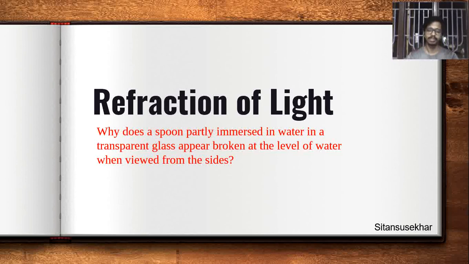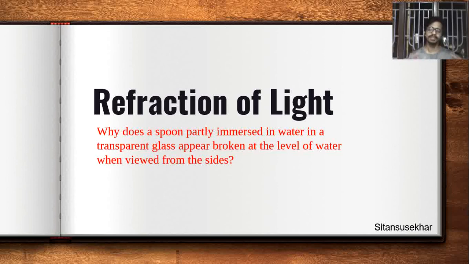So in the last 4 lectures of light, we have covered the topic reflection of light. In the first class, I had a discussion of two properties of light. One is reflection and another is refraction. The reflection part we have covered in the last 4 lectures. Now we will go for the refraction of the light.